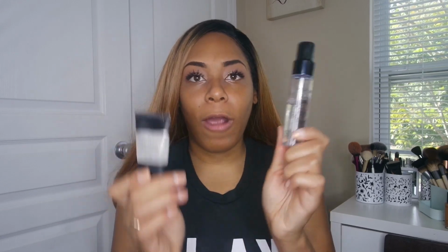Now in terms of primers, I have been loving this combination without question for all the foundations that I've been applying recently. It is the Primer Water by Smashbox and the Smashbox Photo Finish Foundation Primer. So the water and the primer itself have worked wonderfully for me. What somebody suggested I do, and this is why I do this, is I use the primer water, of course, in spray, but for my areas that I get fine lines in, and I get a lot of fine lines in my smile lines because I'm a jovial, happy person most of the time, and so I get smile lines right here, I put the actual primer, the Smashbox primer, on these areas.